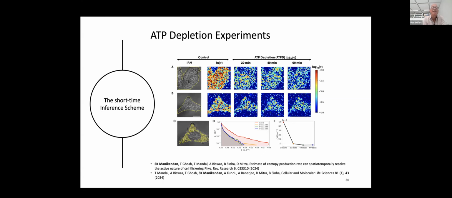Jonathan? Yeah, I had exactly the same question. I was wondering to what extent your estimated entropy production matches roughly the 150 picowatts of the HeLa cell. Of course, I would expect it to be much lower because you're only measuring the membrane. But just a suggestion: you could estimate how many proteins you have in a square micron of your membrane, and estimate roughly the ATP hydrolysis rate based on some k-cats of these enzymes, and see whether you roughly reach the same order of magnitude. I think going forward, that is the path.